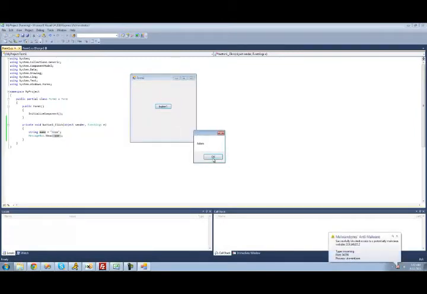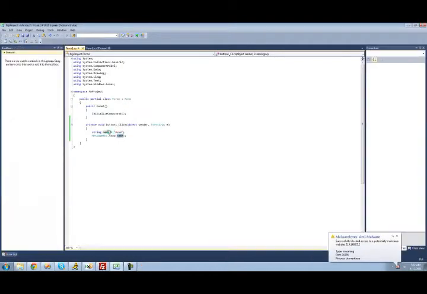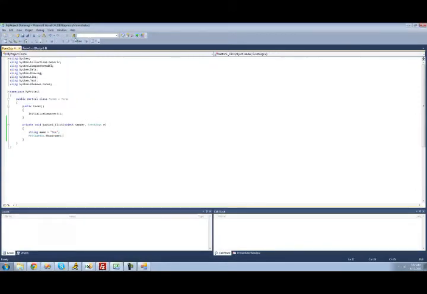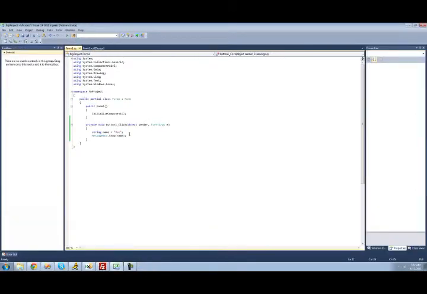Yep, we get Adam. Alright, and if we were to set this name variable equal to something different, then we would get a message box saying that person's name. So if we just set name equal to Joe, then this name variable will represent Joe right here. So every time that we access name, now it represents Joe. So now we'll get a message box saying Joe. Yep, Joe. Alright, so that's really all there is to a string variable.